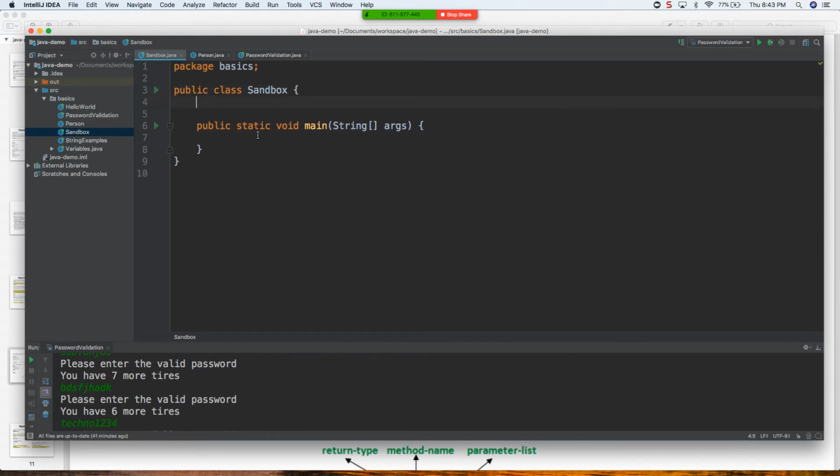But if someone were to tell you, hey, can you print hello world 5 times, you can do something like this. You can say System.out.println hello world.